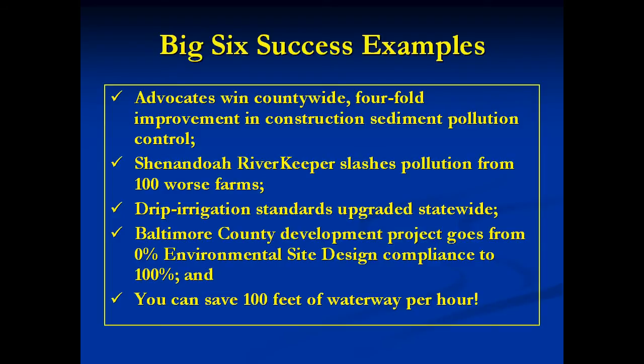Here are some examples of what you can accomplish with the guidance provided in this presentation. I've been a professional environmental advocate for more than 40 years. Nothing has given me as much satisfaction as the time when I discovered a pollution source and got it corrected. Unfortunately, opportunities abound out there for you to do the same. Why is that unfortunate? Well, it means there is an awful lot of pollution out there yet to be corrected, but with your assistance, we can greatly accelerate that process.